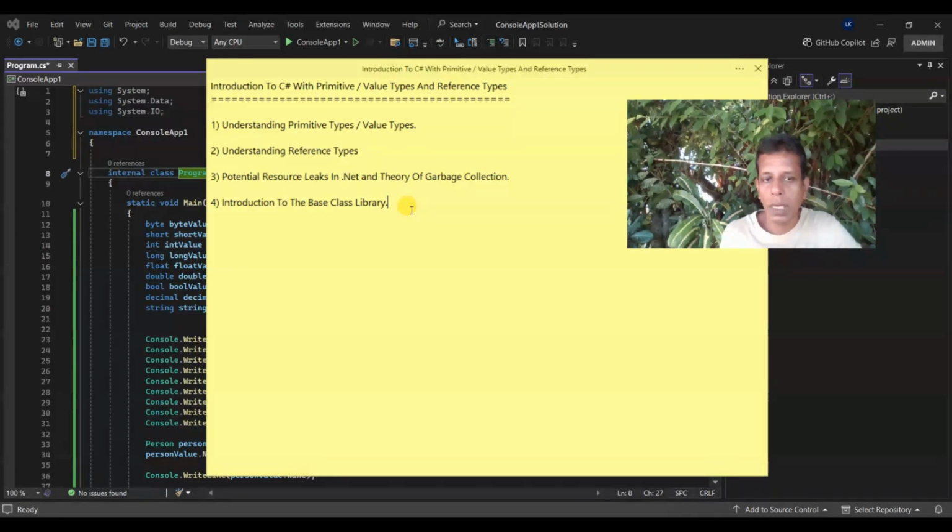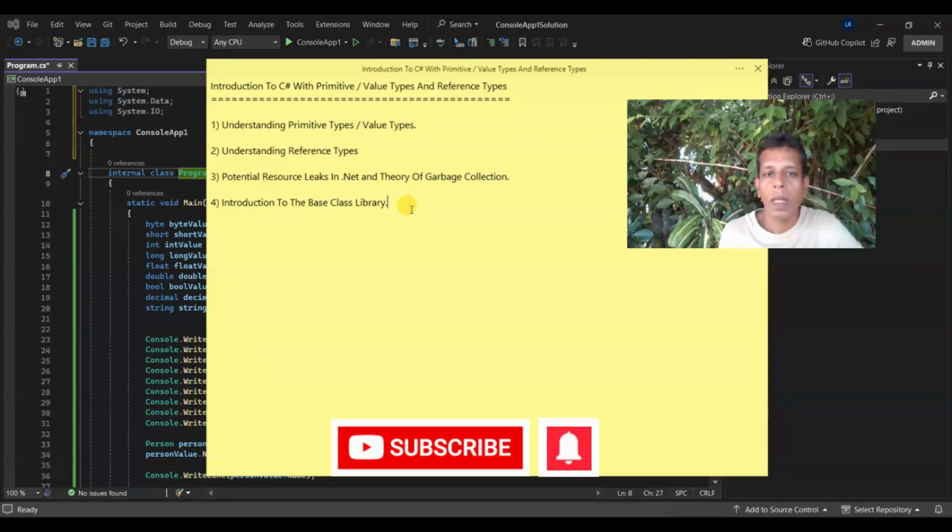We are still introducing the language, variable types, and some basic concepts, so don't worry about that. In the new sessions, most probably the fourth or fifth, we will jump to OOP, object-oriented programming and design.